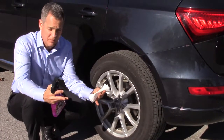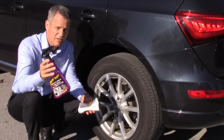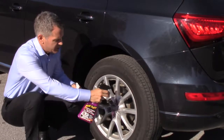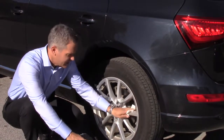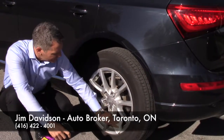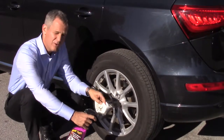I recommend sending it out to a professional detailer, but if you want to do it yourself, try and pick up some alloy wheel cleaner. It's available at any Canadian Tire or hardware store. What you want to do is just spray it on the wheels and then rub it off. It's a bit of a drag — you have to go wheel by wheel, notch by notch — but it's amazing what it does and how it brings out the shine. It takes off all that terrible brake dust that will eat away at your wheel.